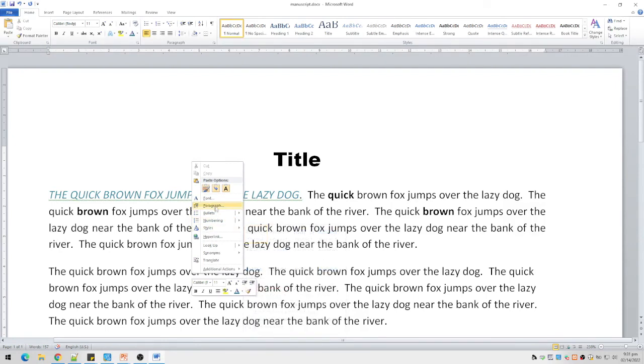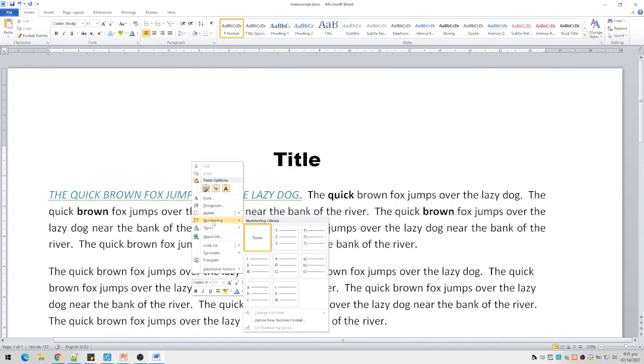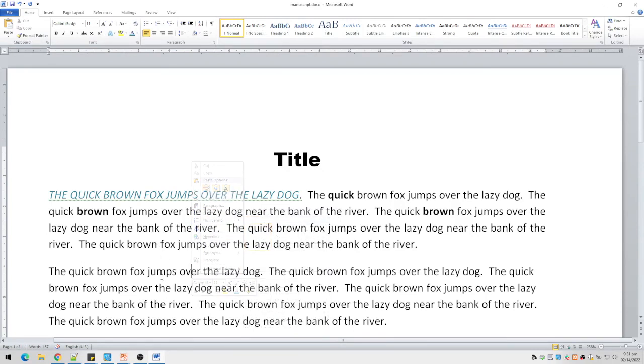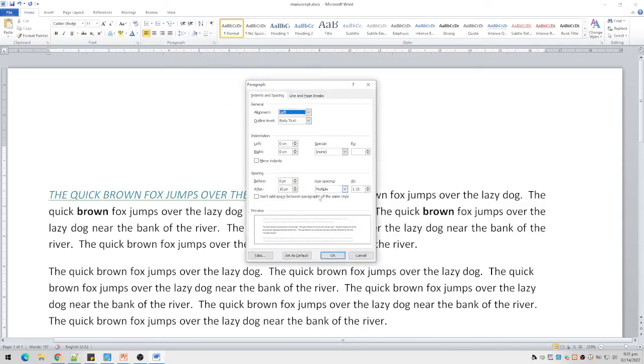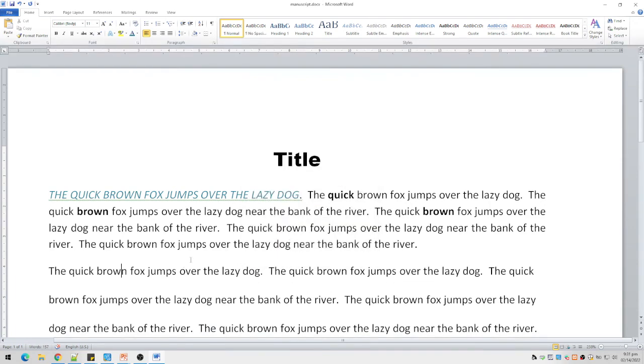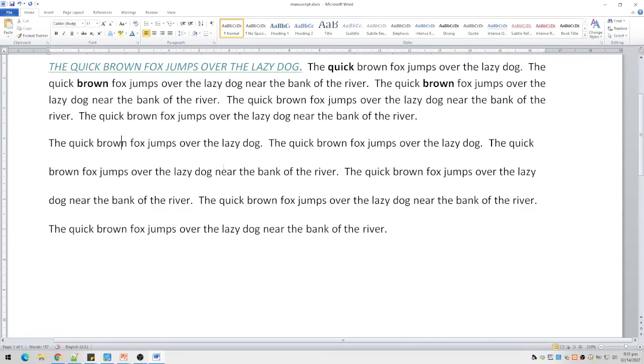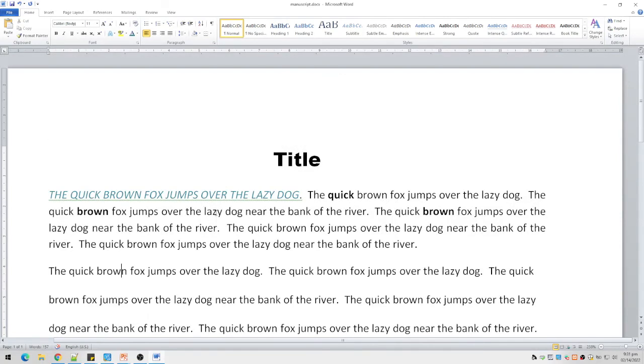So we have paragraph, and bullets and numbering, or we can open the dialog, and we can change, for example, the spacing. Let's say I want to use double space. Once I click OK, it is now using double space text.